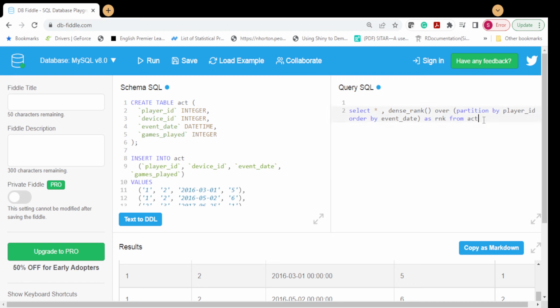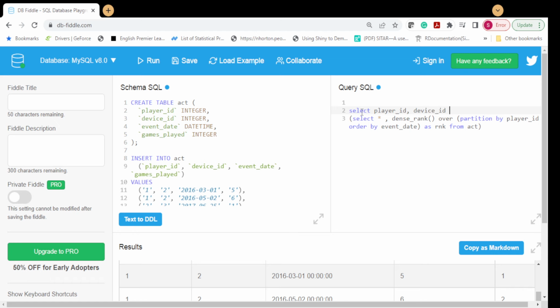Okay. Now we just want the player ID and the device through which they first logged in. So we'll make this a subquery, and we'll write our main query in here. So we just want player ID and device ID.